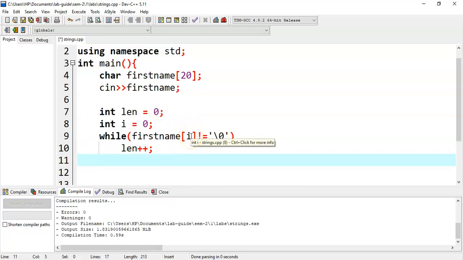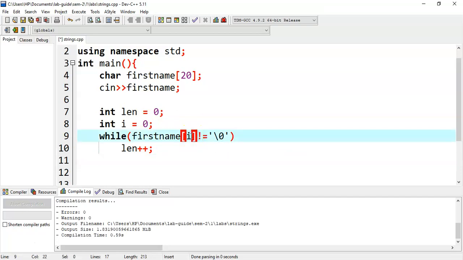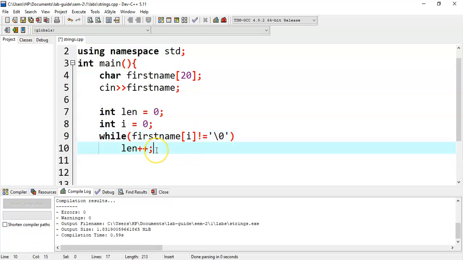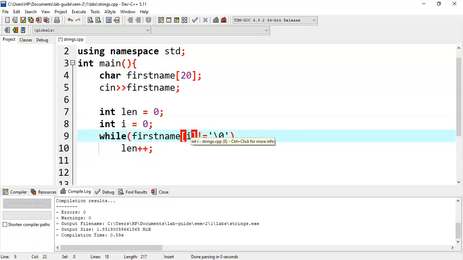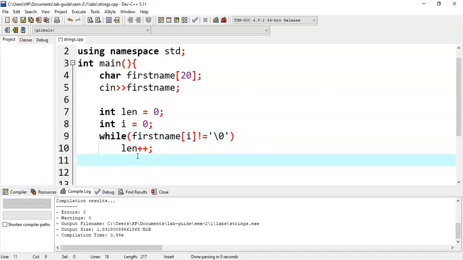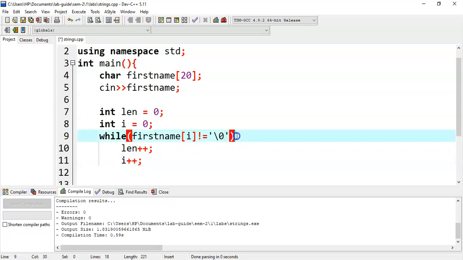So it will be incrementing here. The first one will be 0, the second one will be 1, etc. But how are we going to increment that? You can increment it using the statement down here, or you can increment it directly here. So it's up to you. But we are going to have it here so that at the end we should show you how you can remove the other one, which is not necessary.